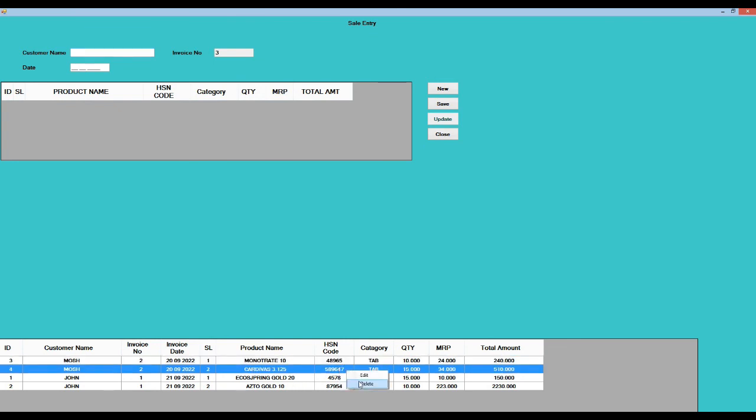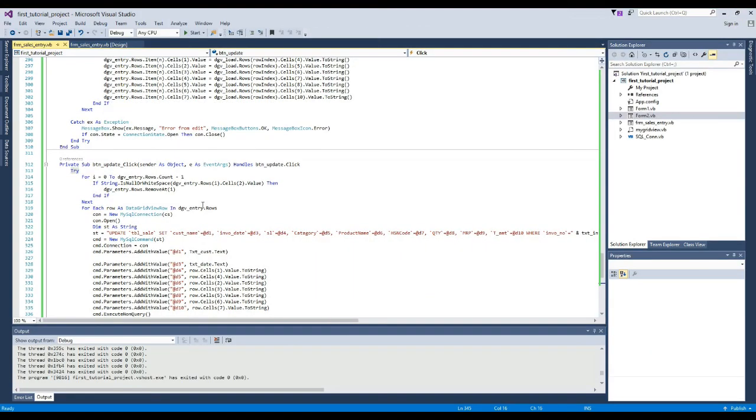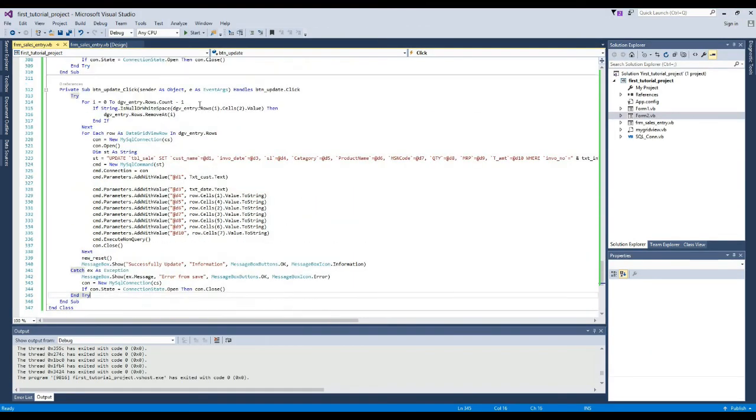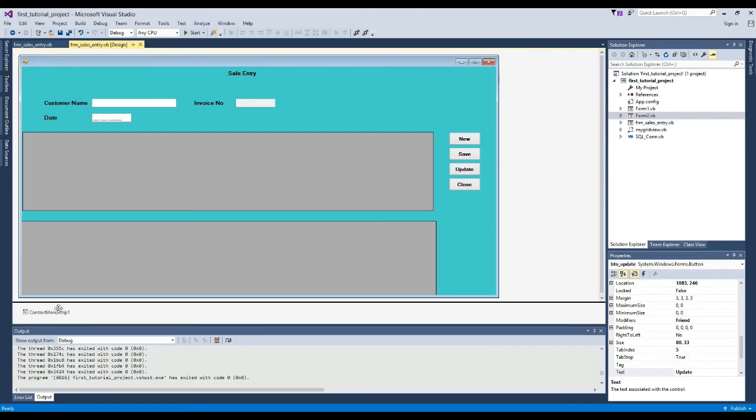Now we will work on this delete button. Now we will go inside the delete button event, and paste the delete button code.